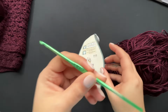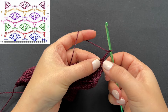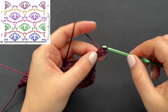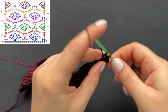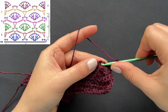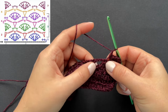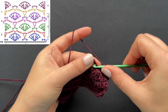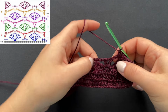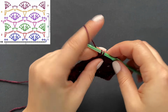Now we'll turn. Chain three counts as our first double crochet, and we'll add three more double crochets into the same first stitch. This will be the total of four double crochets. Find the single crochet. We'll put single crochet into the stitch right before. Chain one, skip the single crochet, and put a single crochet into the chain right after. Moving into the chain one space, we'll put three double crochets, chain one, three double crochets.